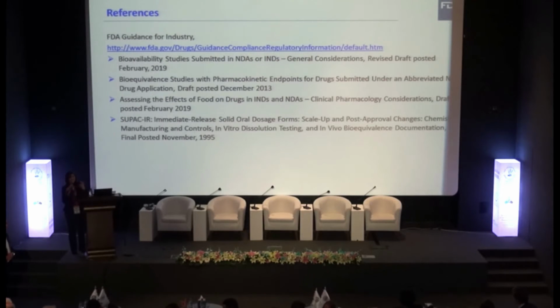Can we? Okay. Some other point you mentioned in your presentation is that the fed study can be biowaived when the API is BCS class 1 or class 3. I mean, you can biowaive all the bioequivalence studies when the API is class 1 or class 3, but not only the fed study.